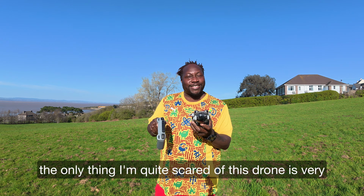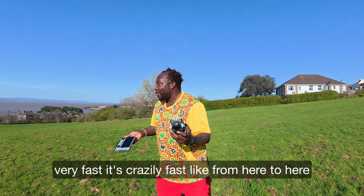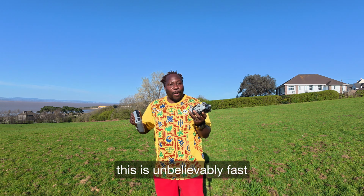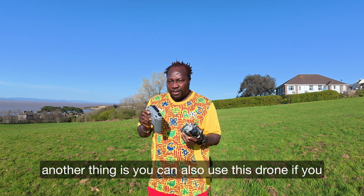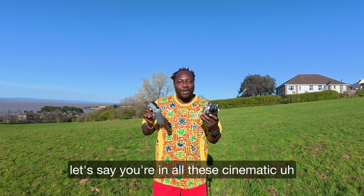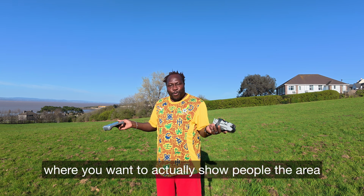The only thing I'm quite scared of with this drone is that it's very fast. It's crazily fast. Like from here to here, you get there within a few seconds. It's unbelievably fast. Another thing is you can also use this drone if you're in all these cinematic locations where you want to actually show people the area.